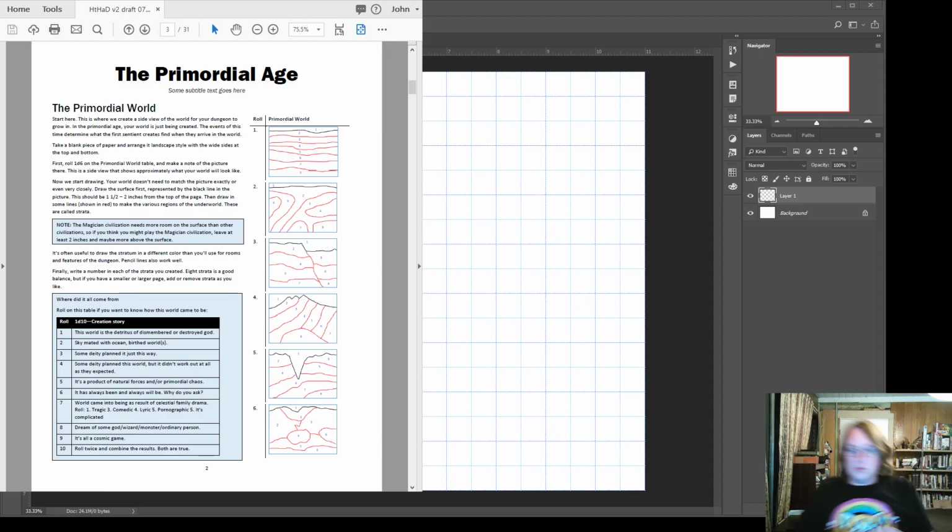So to start off, we'll roll a 6-sided die and see what the basic shape of our world is. Rolled a 4, so we are under a large mountain. The size of the dungeon is somewhat abstract, pretty large usually.